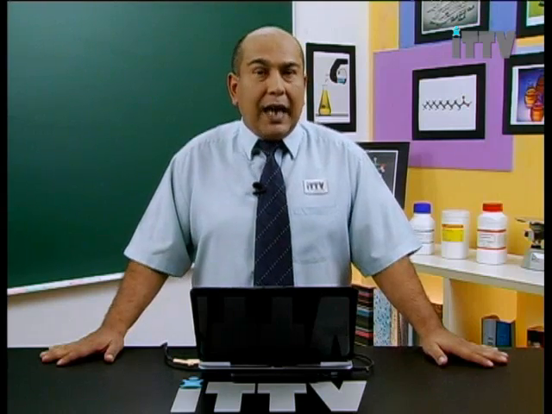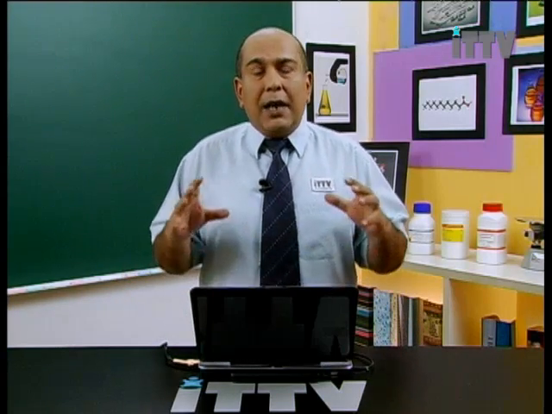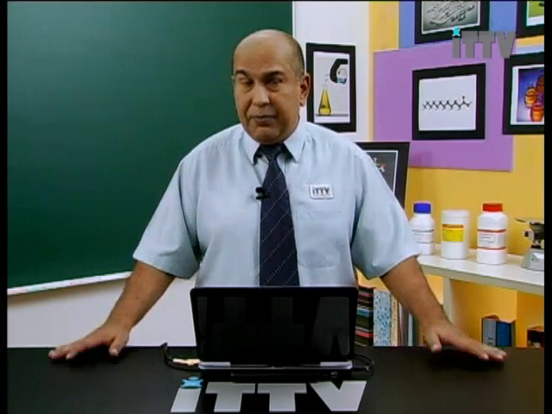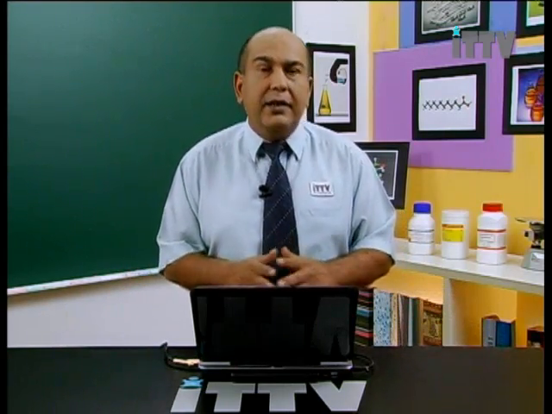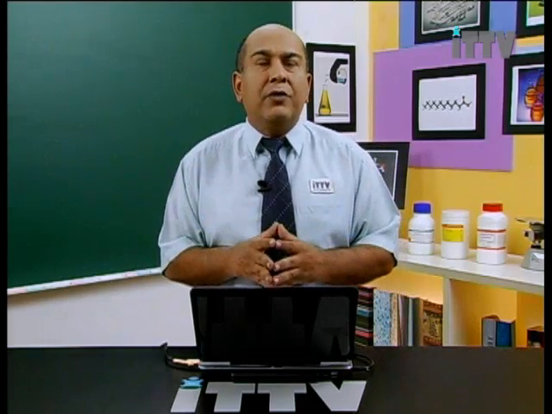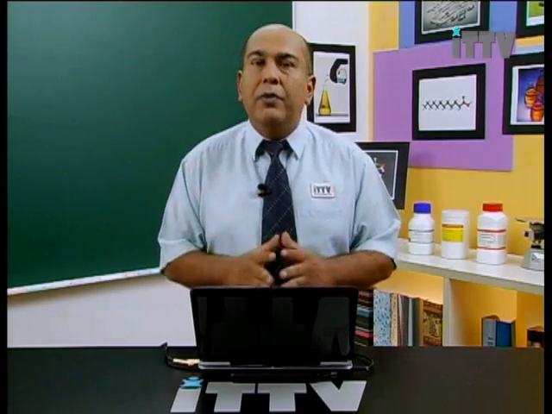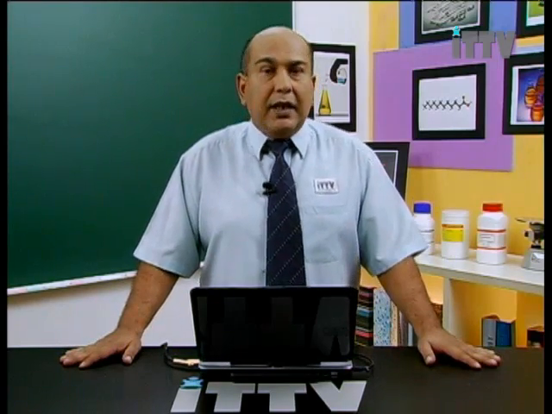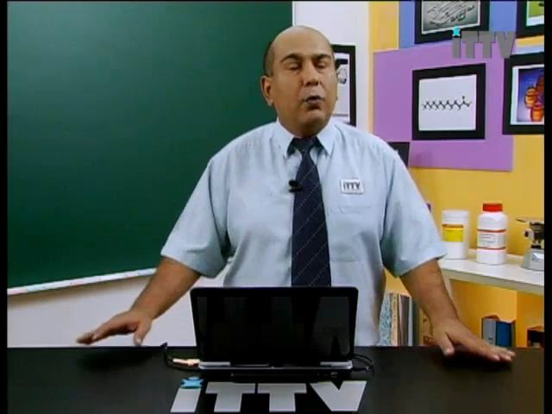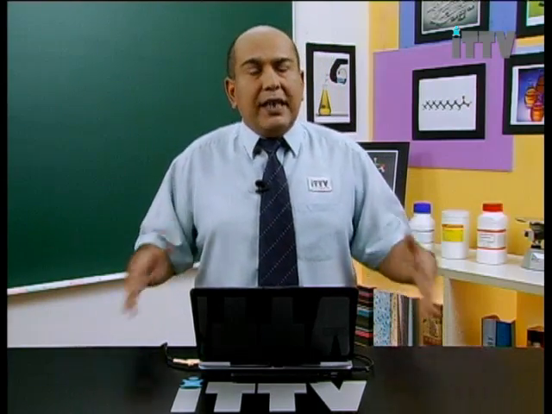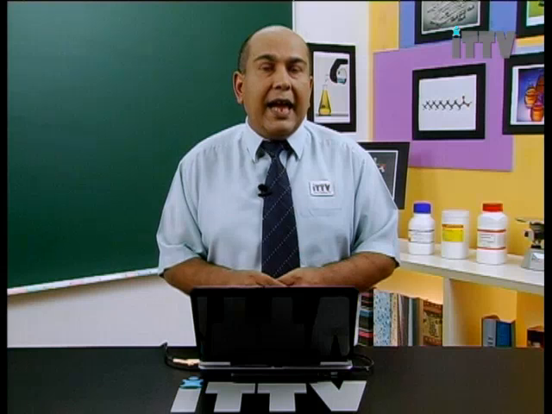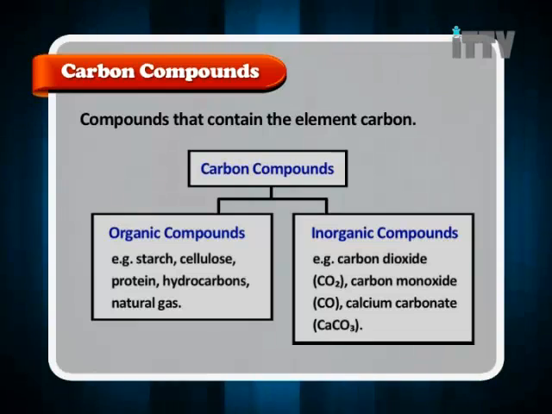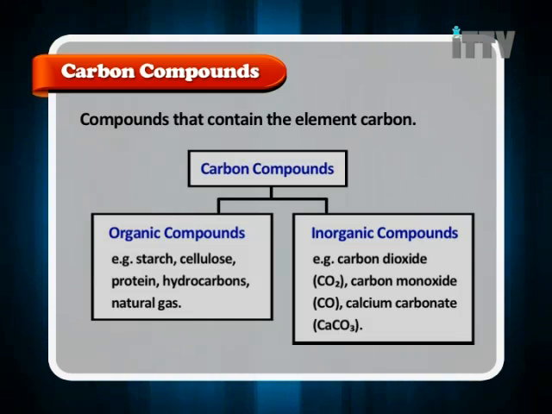Earth. Carbon compounds are compounds that contain carbon inside them, and there can be two main types. One can be organic carbon compounds. These are carbon compounds that come from or came from living things, plants or animals over the years. The other type of carbon compound is what we call inorganic. These carbon compounds we find in the air, the soil or the rocks. Carbon compounds, compounds that contain the element carbon.